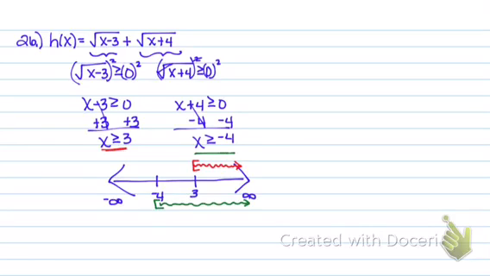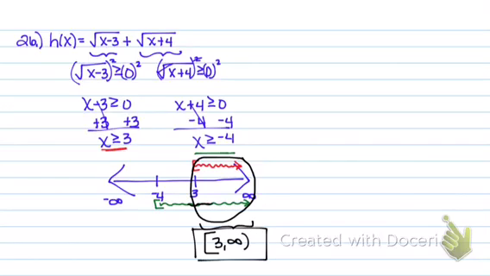Now remember, x has to make both of them true. So it's where they're both going to be graphed at. So I can see right here when I graph it, this is where they overlap. So they're overlapping right there, which is from 3 to positive infinity. Now is the 3 going to have a parenthesis or a bracket? Well, it's included in both of them because it's bracket on the top and it's colored in on the second part there. So you're going to put a bracket there. And so there's the domain for that one.